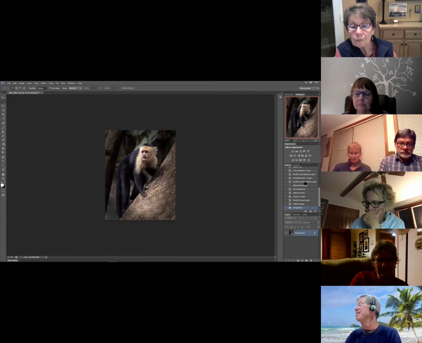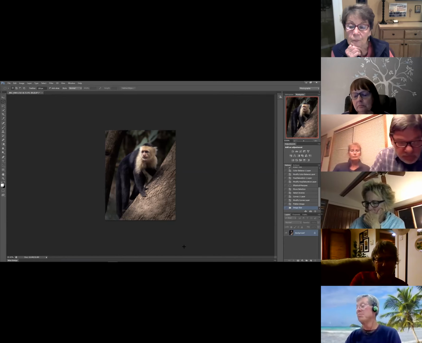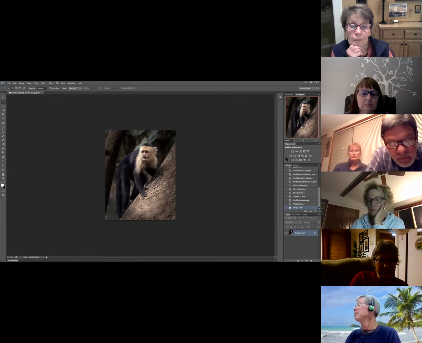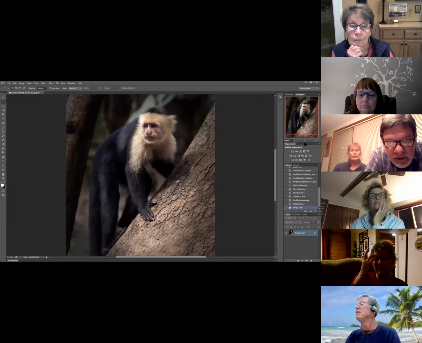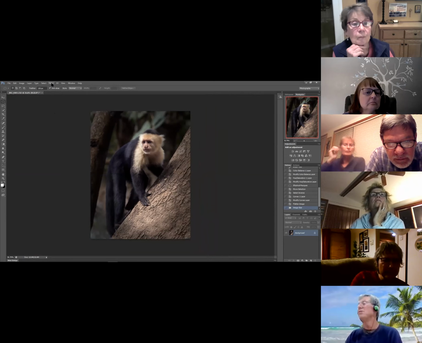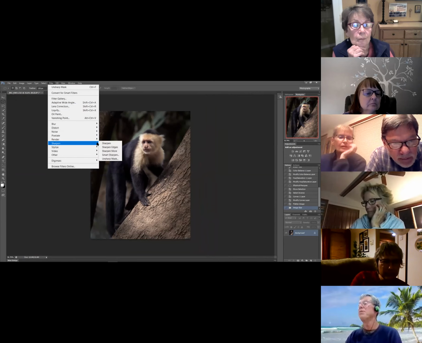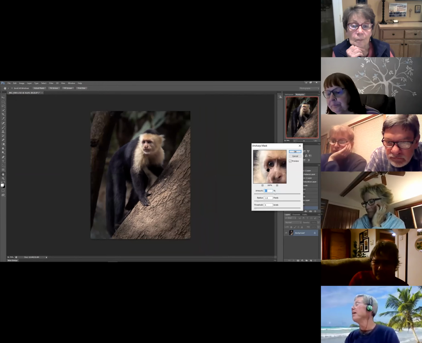Now, one last thing I didn't do was sharpen it. To sharpen it, let me get over here. You go to filter, sharpen, unsharp mask, and put them on the eyes.